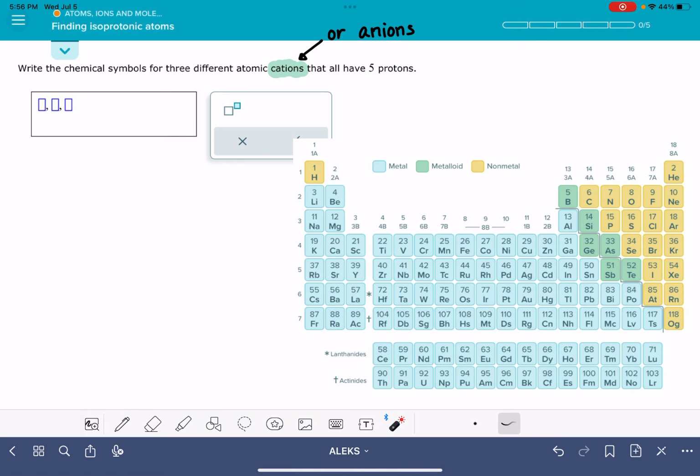It's also going to give you a number of protons. It's going to specify a number of protons. For me, it's specifying 5 protons. Now, the number of protons is what dictates the ion's identity or an atom's identity. It's also what dictates the letter symbol that we use when we're writing the formula of these ions.